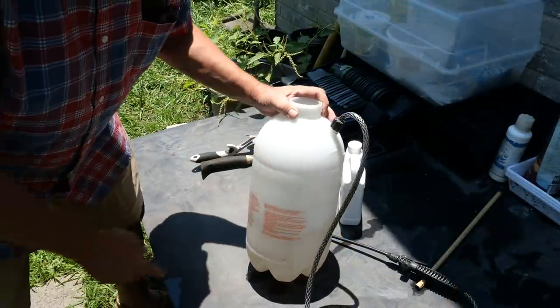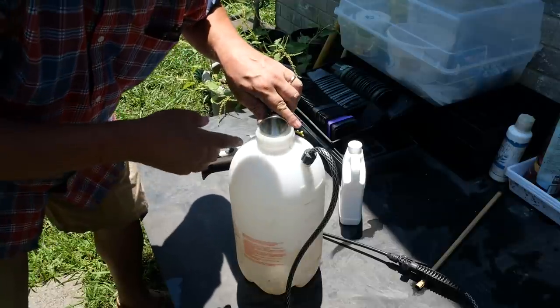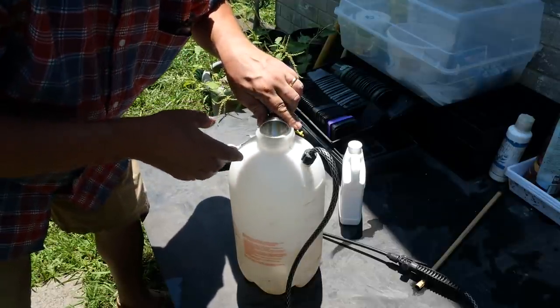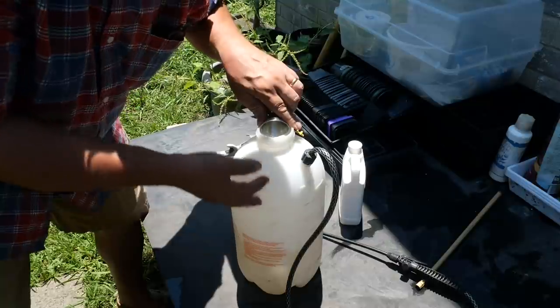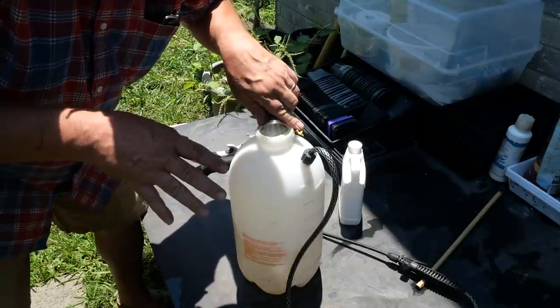Okay, in my sprayer here, I have 1 gallon of water, and I'm going to add the soap to that. You want to add the soap after you've added the water, because if you put the soap in there and start putting water in, it's going to foam up, and that's not really what we want. So that's 1 ounce of dish detergent.